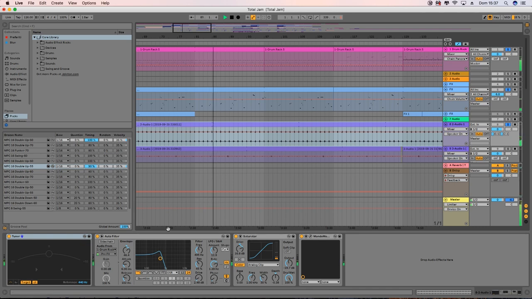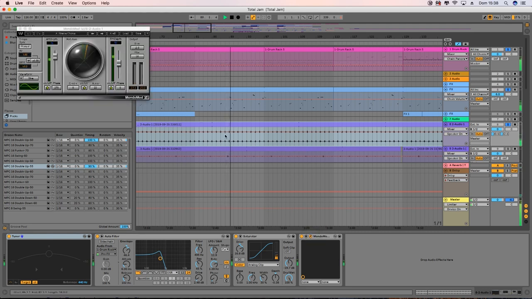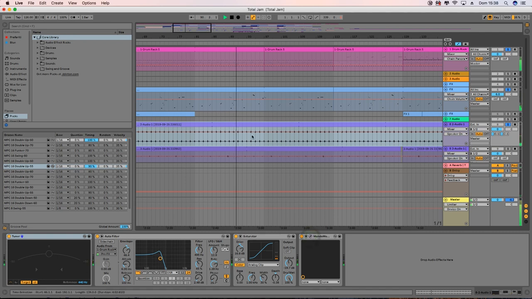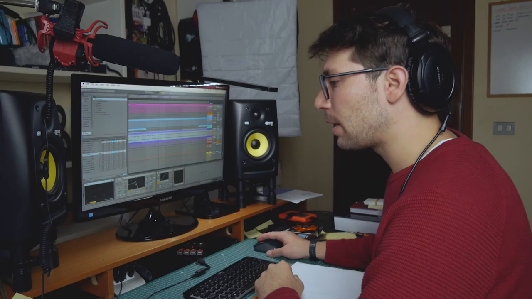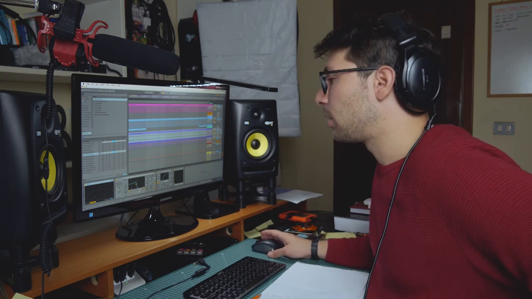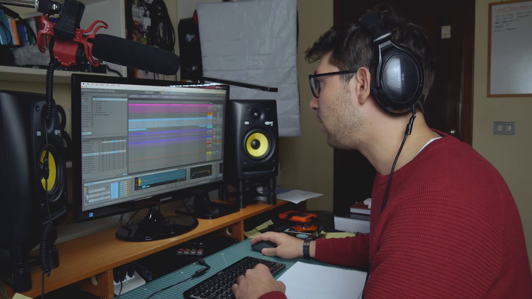Then I applied a lot of moving filters. Look at this, moving through the track. Maybe I'm going out of topic now, but I think that motion of sounds, changing filters, little differences in the filter cutoff throughout the track, that's what makes a track not boring. I think groove is the opposite of boring. Now it's just a hint of how to achieve groove. I prefer to explain the technical stuff in this video.